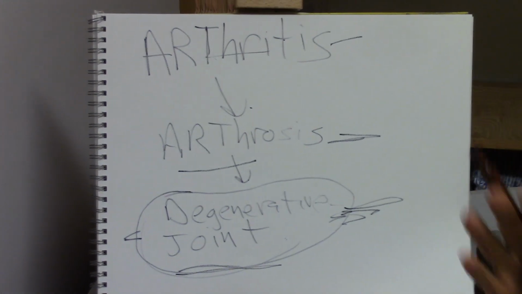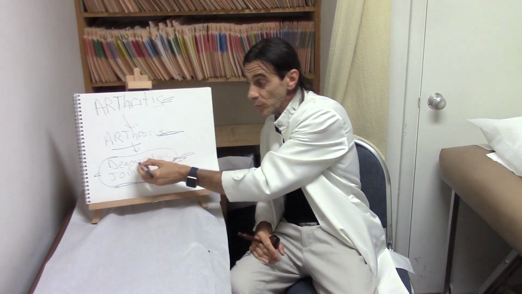Now, Carlos, you can come back to me. I'm going to make it a little bit clearer, and I'm going to show you this concept in a picture format, and with the help of my assistant, I'm going to show you exactly how you out there watching this video can define for yourself your own joint, to discover what phase of the degenerative process you're in, whether you're in the arthritis phase, the arthrosis phase, or the latter stage of the degenerative process, which is the degenerative joint phase.